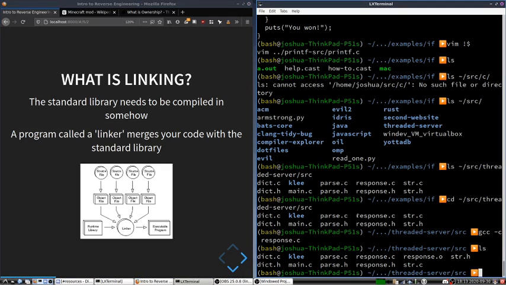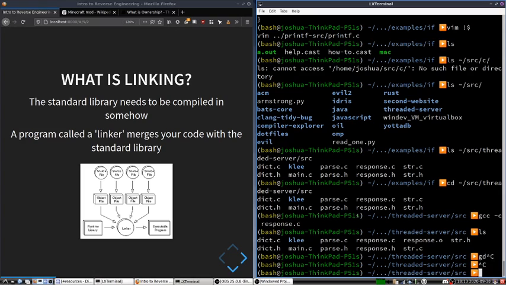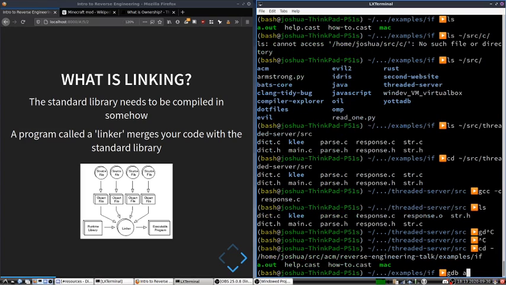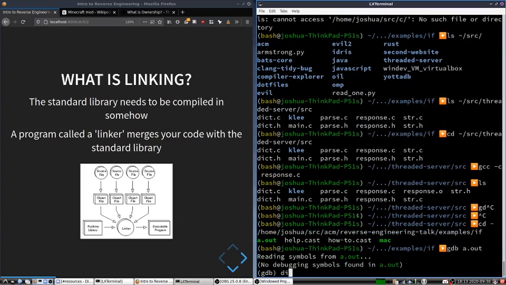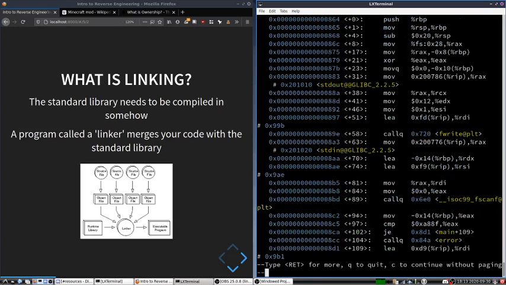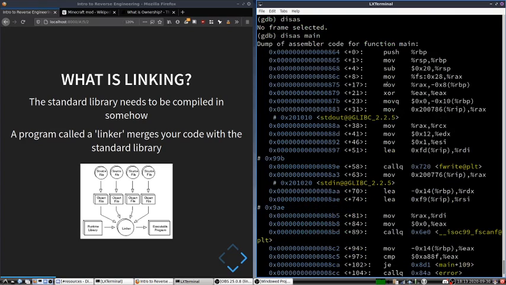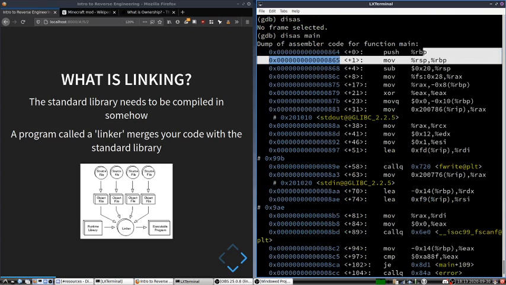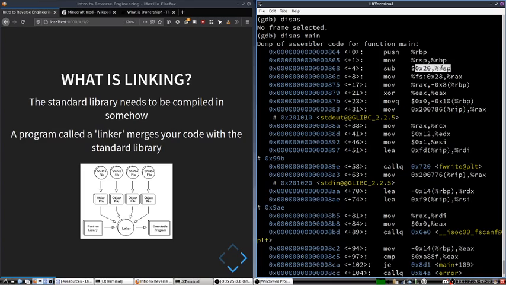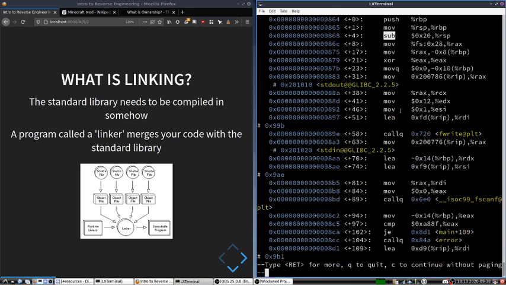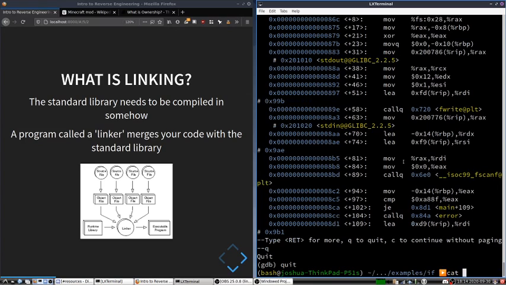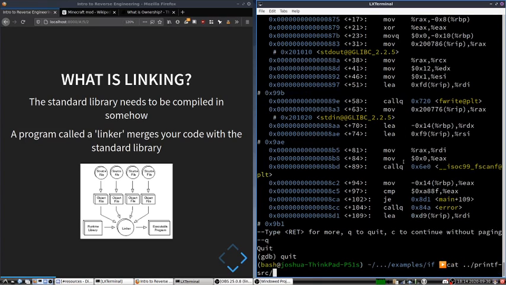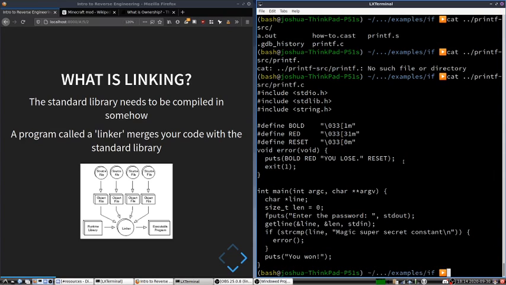Well, let me run a few more GDB programs, and maybe it'll be more clear. So a.out was our original program here, right? Disassemble main. Okay. And so there's some stuff here about the stack and heap. This is saying save where I was and give me some space for local variables and that sort of thing. So you see here this call to puts, right? We're calling a function.